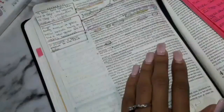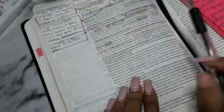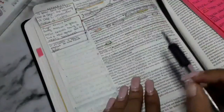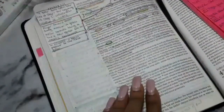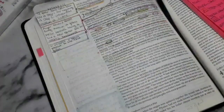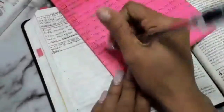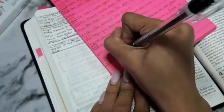But so verse 11, every day Mordecai walked in front to learn how Esther was and what was happening to her. This just shows that Mordecai has a deep love for his cousin, and that even though he followed the king's edict, he's still concerned about his cousin being in a dangerous situation. So it shows Mordecai's love.